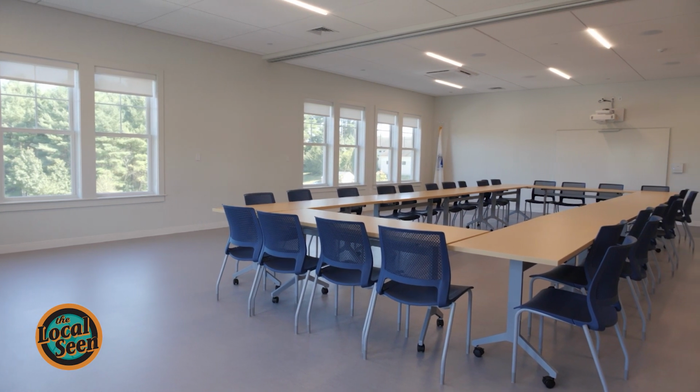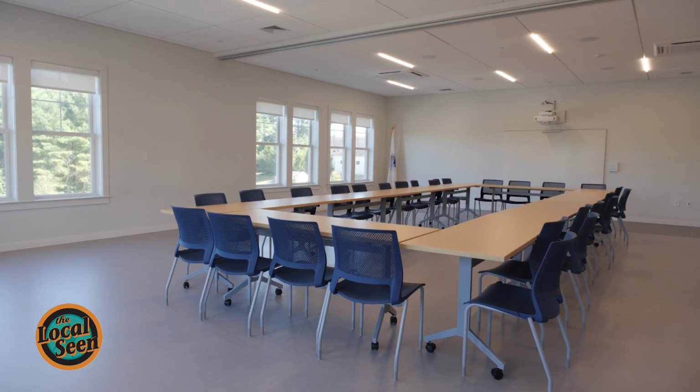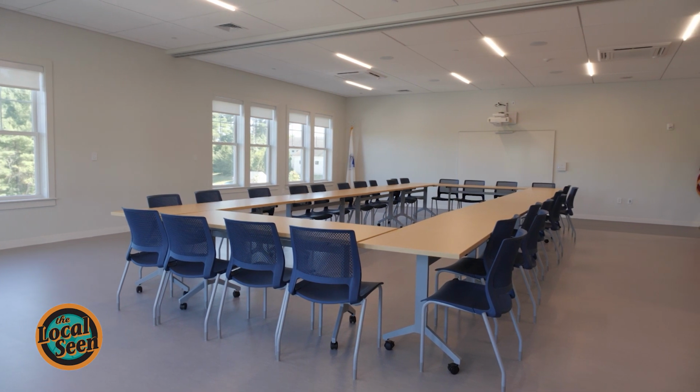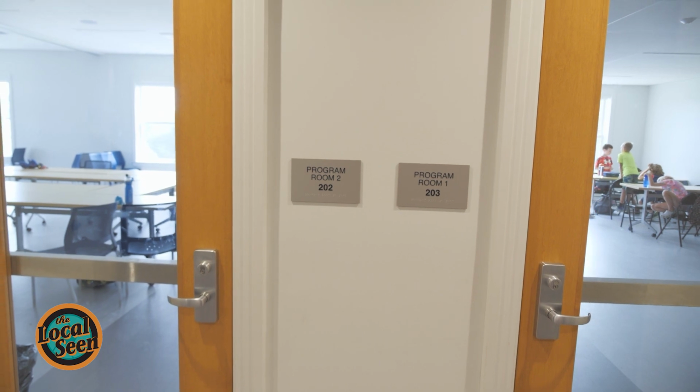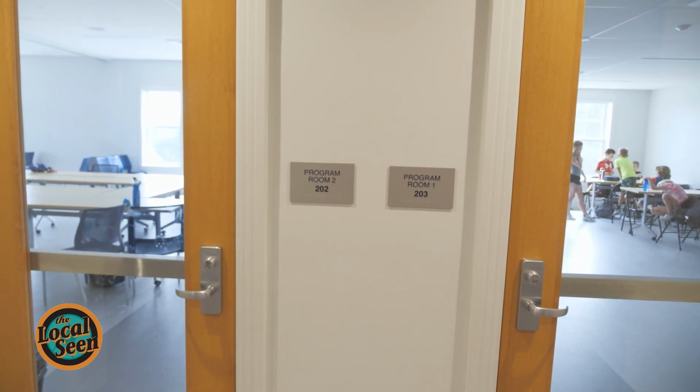As we shared, this building has tons of multi-purpose space, which was a vital piece of why we wanted to bring in the community center, to provide space for activities. We have a bigger room that can be divided in half that can take up to about 80 people in it. So we've done trainings in here; the fire department and the police department have both used it. We've had local youth sports groups have their board meetings in here, as well as we've taken advantage of our after-school program and our camp programs. They've all been housed up here on the second floor.